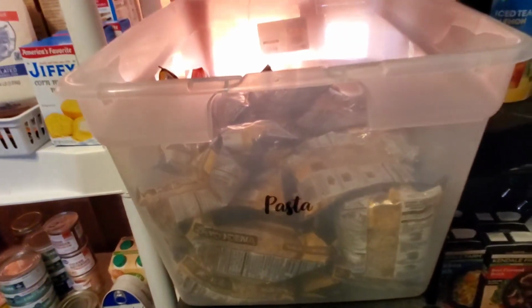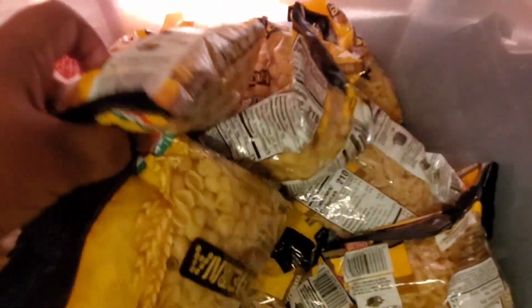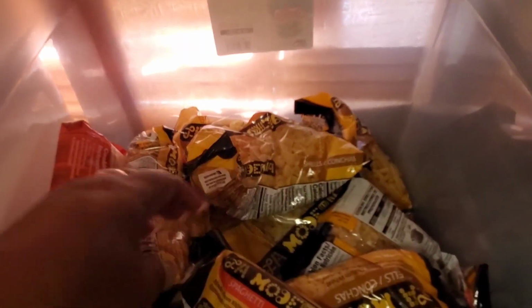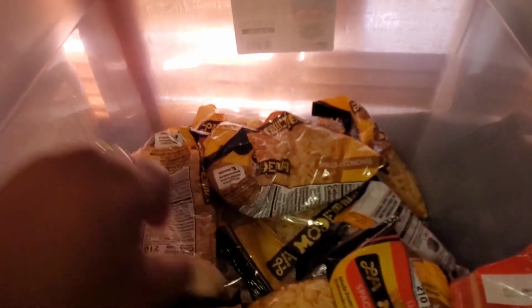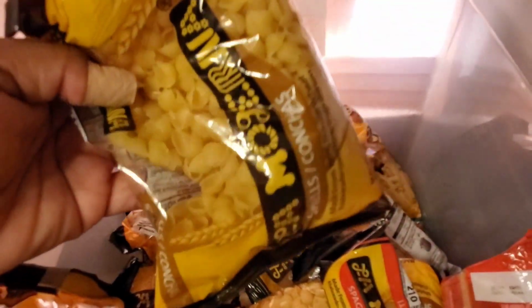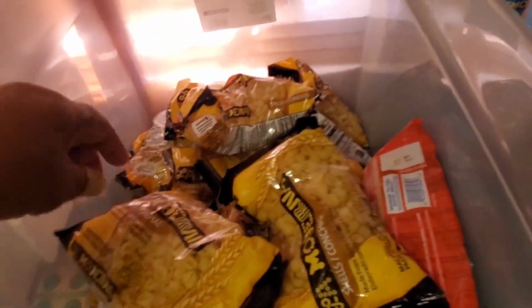And then there's this famous bucket of pasta. I recently got that on sale and I did a video on that. I think I bought about 40 to 50 bags of pasta. Our family loves pasta, and you can do so much with the different pasta in here. Spaghetti, angel hair, shells, macaroni. It's a lot of pasta at a very cheap price, and it will go a long way. Every time I catch this on sale, because normally it's about $1 for 2, but when it's on sale for like 20 cents, I really like to stock up.